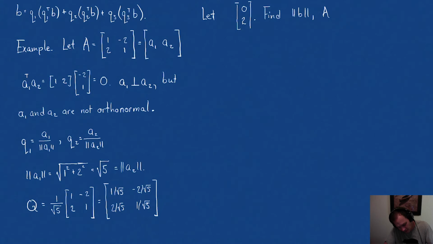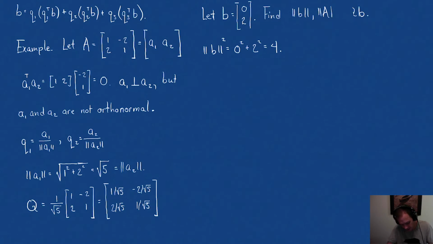We'll do that. Let b equal (0, 2). So we're going to do a few things. We're going to find A times b, and then we're also going to find Q times b. All right, let's try these things. The first thing is this. The length of b, I'm going to write it as the length squared. It doesn't really matter. That way I don't have to have a square root. So the length of b squared is just 0 squared plus 2 squared. That's just 4.